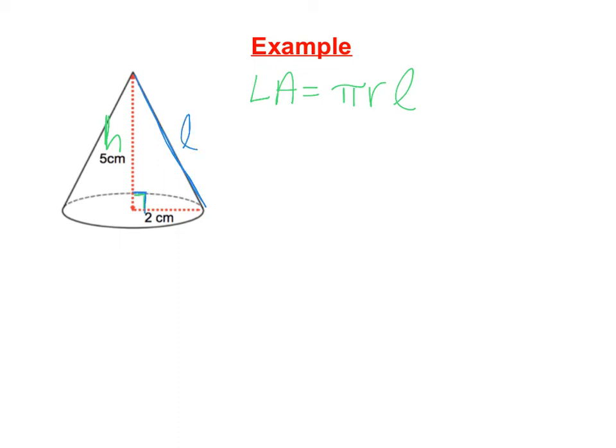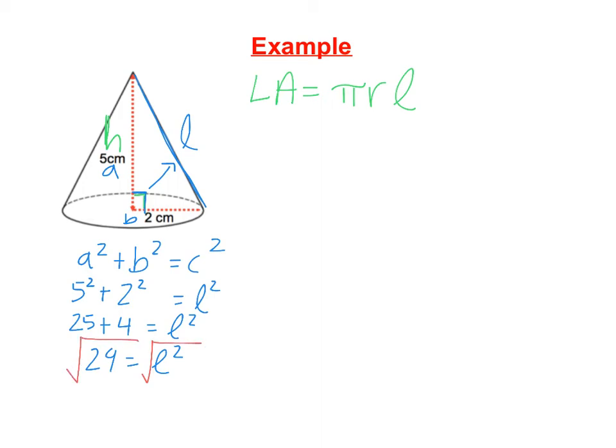But because this is a right triangle, we can go ahead and use our Pythagorean theorem. A squared plus B squared equals C squared. Remember that C is always the hypotenuse. So in my picture here, the C is the L, the slant height. Okay, the A and the B, one of them's 5, one of them's 2. It doesn't matter which is A, which is B. Just one of them's A, one of them's B. So we need 5 squared plus 2 squared equals L squared. I'm going to square those numbers. We have 25 plus 4 equals L squared, which means 29 is L squared. Now remember, though, we want L, not L squared. So to undo the squared, we just take a square root of both sides. So I'm going to take my calculator and type in square root of 29. And your calculator gives you like 5.38. Let's go ahead and round to the tenths place. So 5.38 would round to 5.4. So for our L, let's use 5.4.